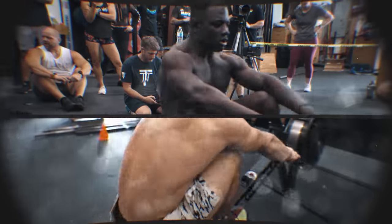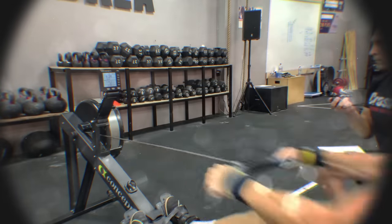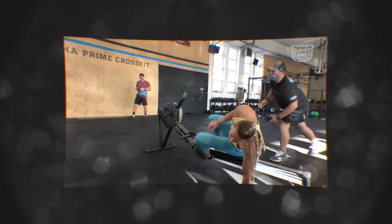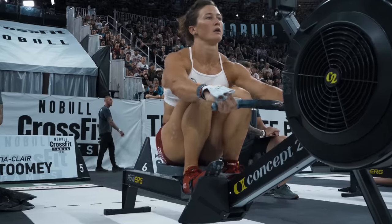The goal was that everybody in the field should be able to do this. There's no question that they can do that time. The question is, can you do that time and then sustain the output to win the rest of the test? It was just looking at a lot of numbers, a lot of different race results, and looking at what high-level CrossFit athletes have done in the recent past.